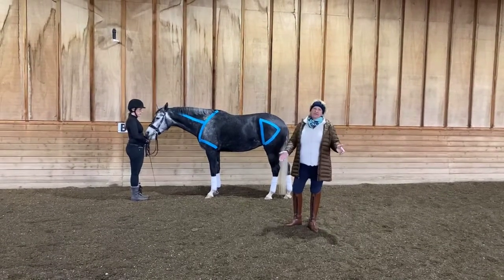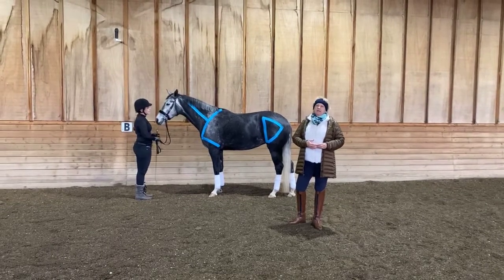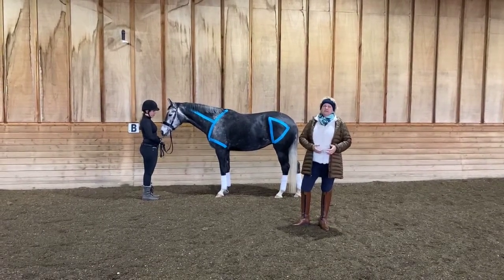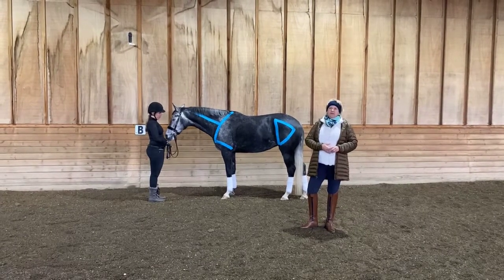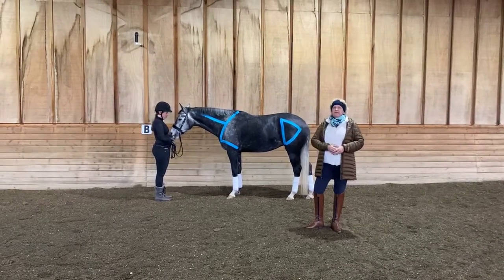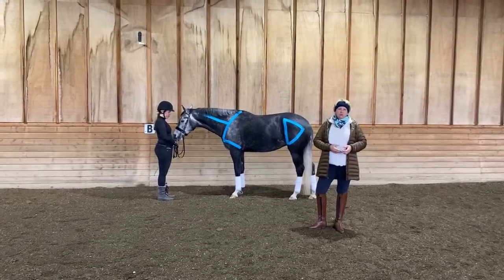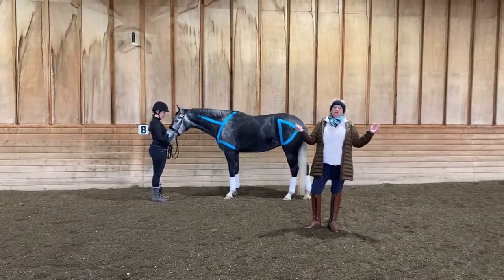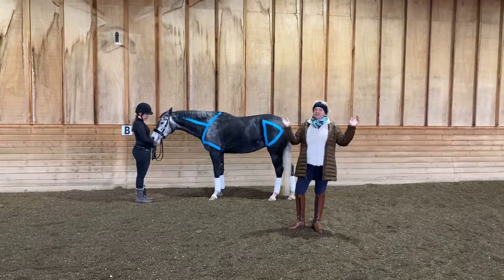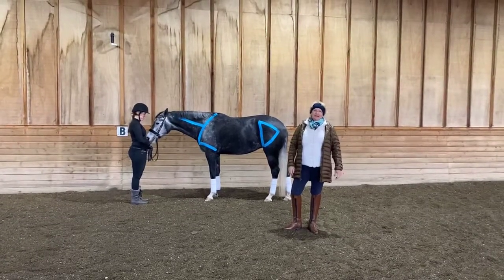Because they don't all have to have the perfect conformation to be able to do this sport. There are very few horses that are perfect, and sometimes the ones with perfect conformation don't do this sport. So I'm really looking forward to this — I can't wait to help you out with this. It's going to be a 10-week course for the first one, and there will be Q&A in the middle and at the end, so you'll also be able to ask your questions regarding your situation to get feedback to help you. I welcome you to go to the website, www.wydressageacademy.com, and sign up now, and we'll get started the 1st of January. Thanks for joining me today — it's been really great, and I look forward to seeing you!